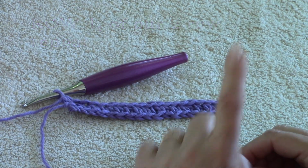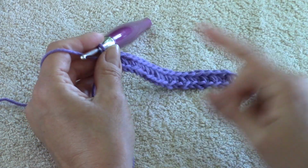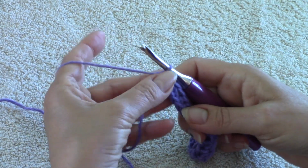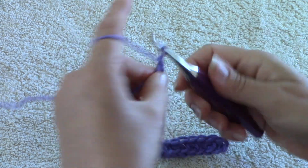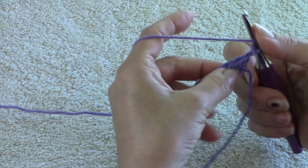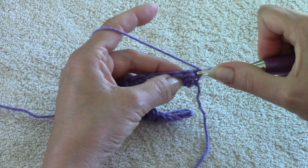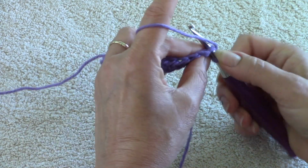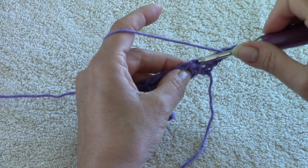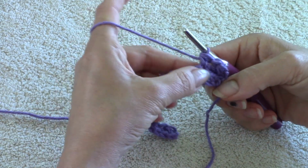Now we're going to move on to row 1 of our 2-row repeat. So we'll do 1 more row with this color if you're doing the 2-tone effect, and then we're going to switch it up. Alright, so chain 1 and turn, and that first chain does not count as a stitch. And on this row, all you do is you're going to half double crochet into that same very first stitch. Make sure you go through both loops. You chain 1, skip the next, half double crochet in the next, and that's all there is to this repeat.